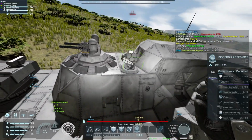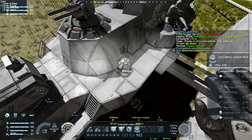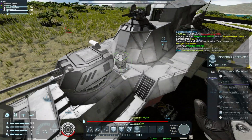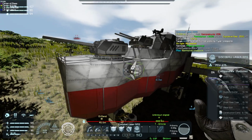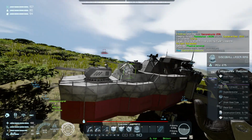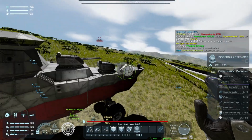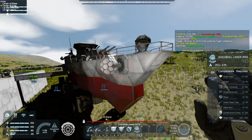I may want to put some more, but I'm not sure where to stick them, to be honest. There isn't much room on this thing. I could put some on the sides, or I could literally just put one on the tail like this. That actually probably works. Because then that gives me one in the rear. One in the rear, one in the front. Some good clearance for them all.